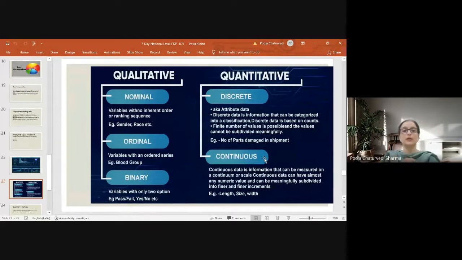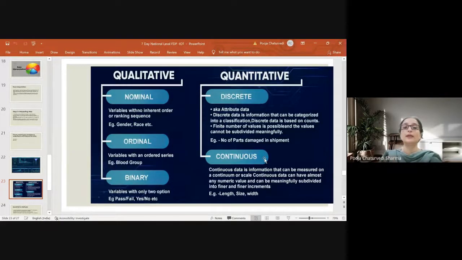In qualitative, nominal data is something which has no sequence. You know, when you talk about gender, male and female, right? If I give numbers 1 and 2, I say females will be represented by 1 and males will be represented by 2, that doesn't make a difference. That doesn't sound like females are better than males, that females come at number 1 and males are behind them. No, here number 1 and number 2 don't make any difference. They are just numbers for identification. So that is nominal data.